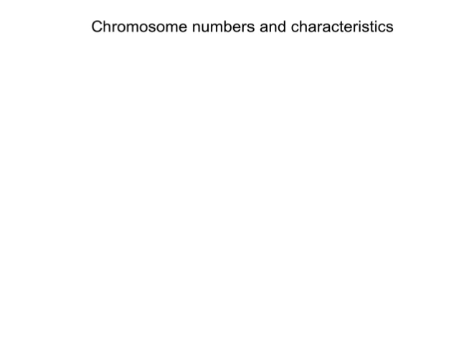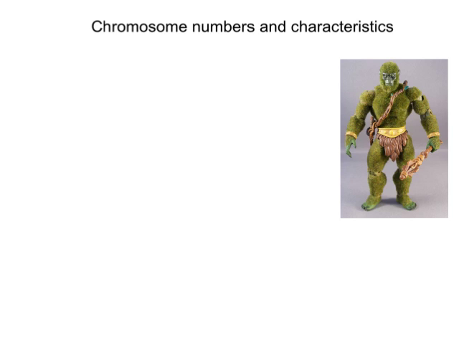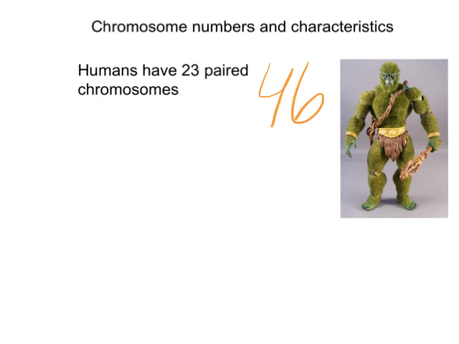Most organisms have a chromosome number that comes in pairs. There are some exceptions to that. Simple plants such as moss and other simple organisms such as fungi do not have paired chromosomes. On the other hand, animals do have paired chromosomes. Any animal you're going to look at, for the most part, has paired chromosomes. For example, humans have 23 pairs of chromosomes. If they have 23 pairs, their actual number of chromosomes is 46.